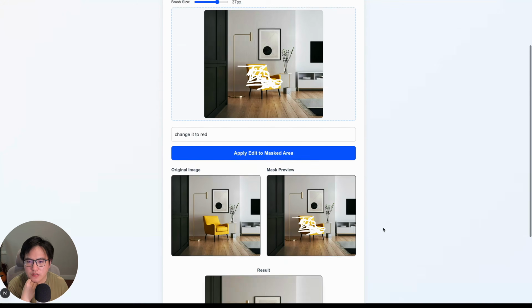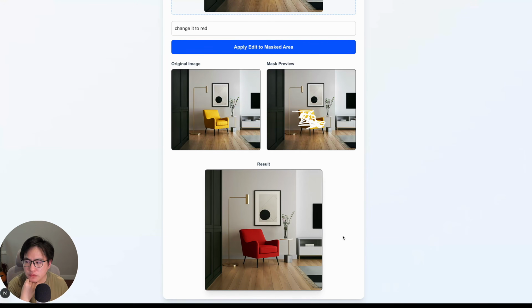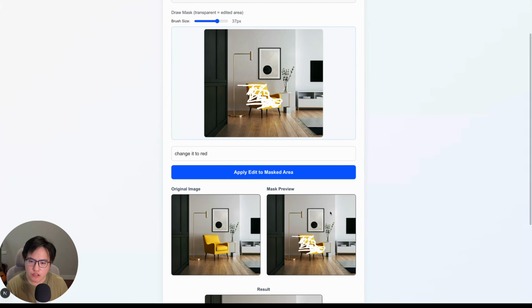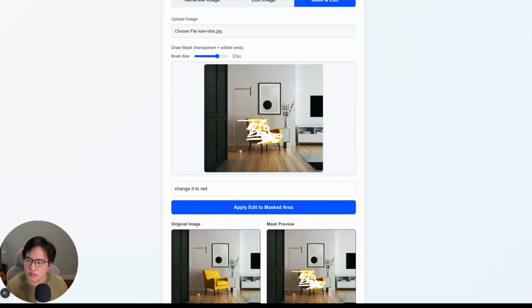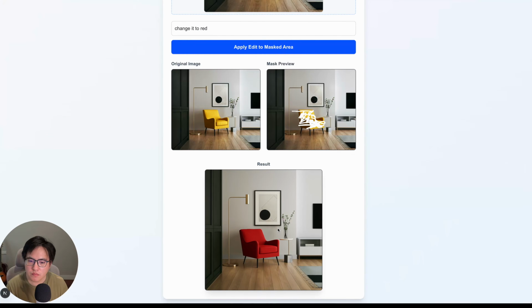So I think this is a disadvantage of these models, because right now it cannot follow your instructions very specifically, and when you tell it to change some specific area, for example in this case, it will also slightly change other parts.